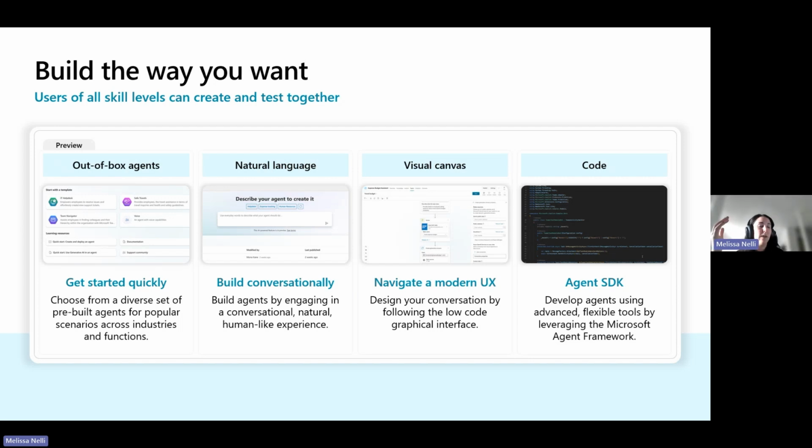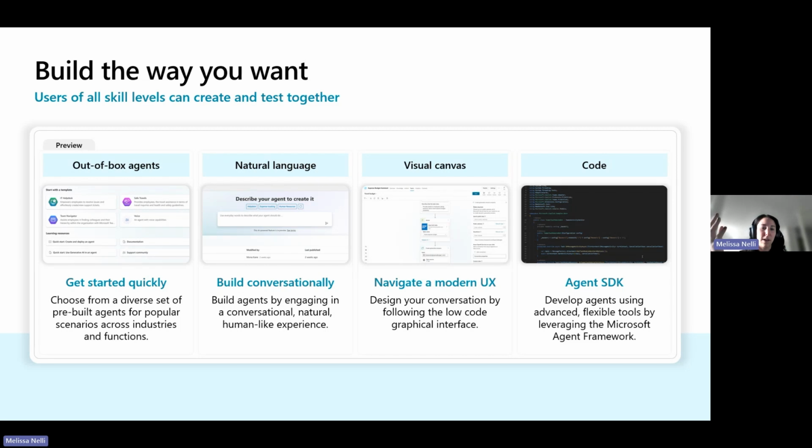That's in preview. You could build agents using natural language. So again, I could describe it to design it. I could say, hey, I'd like you to create an agent for me that handles HR escalations. I could just type that straight in. So if you're using other Microsoft tools, you'll probably notice natural language is available for you. It'll go ahead and build the kind of agent that it thinks it should build.